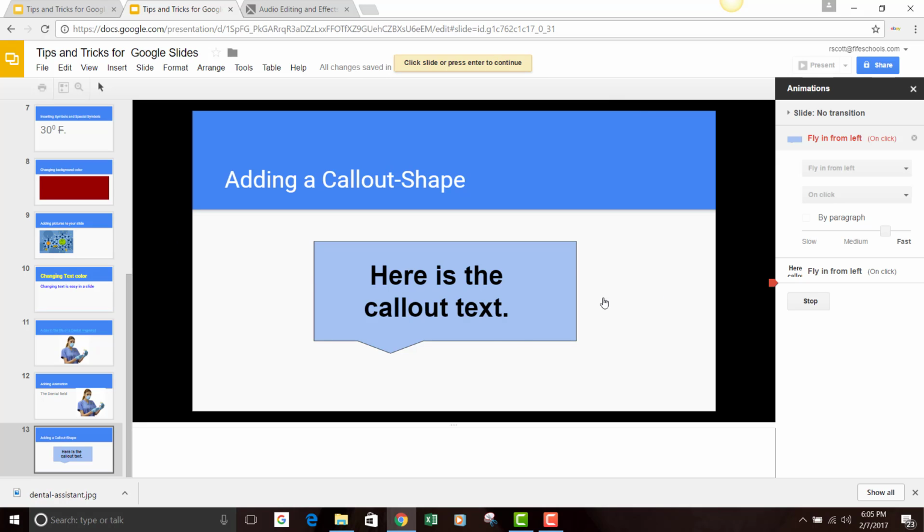So as you can see, when you're doing these call outs or these animations, you've got to play with it, practice a little bit, and check the order over here. Again, on the left hand side you'll see what the animation is referring to, and then you have options on the right hand side. So that's it for call out shapes and animation. Pretty easy.